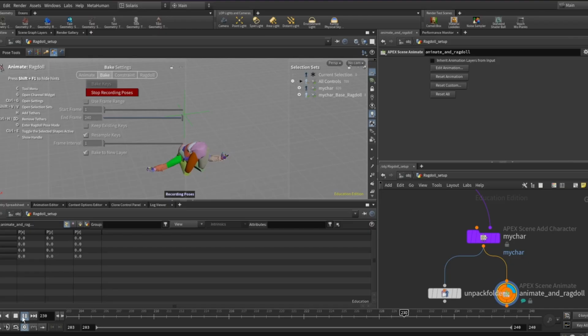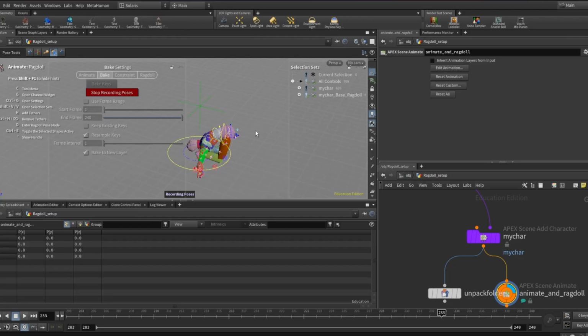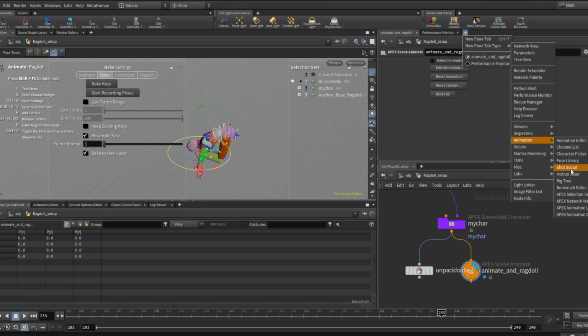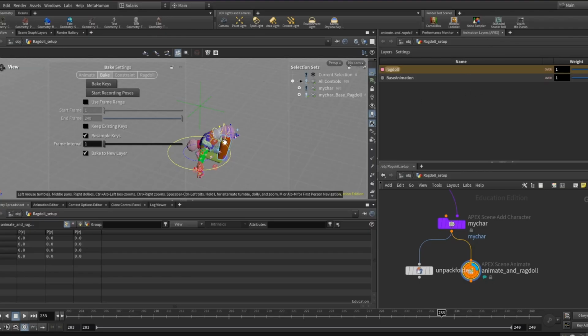And you will see once it's done, he is falling over all ragdolly. And then you can press stop whenever you want. If you want to see the actual layer, you can go to the animation, go to Apex animation layers, and you will see the ragdoll is on its own layer. So it is keyframing on a different layer, even though you don't have this up. You just need to bring this up to see that layer. So there you go.